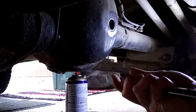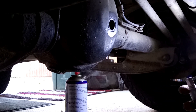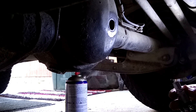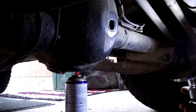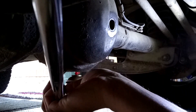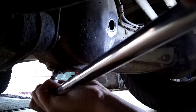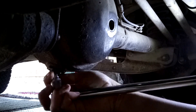This bottom one I have pre-loosened before I got the camera out, because it was an absolute pig. This is the one that takes all the abuse — if you're hitting anything or it gets caked up in mud. I did put a bit of WD-40 on it for 10 minutes before I started this. I will have to change this plug at some point because it is getting a bit chewed up.